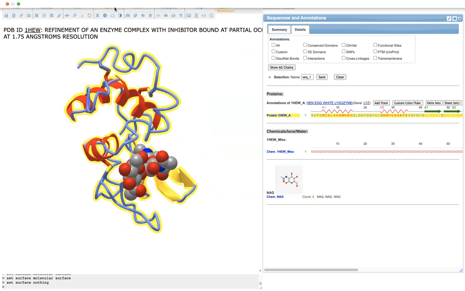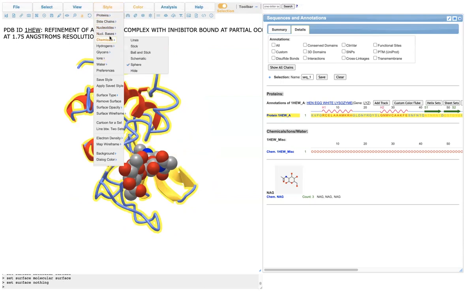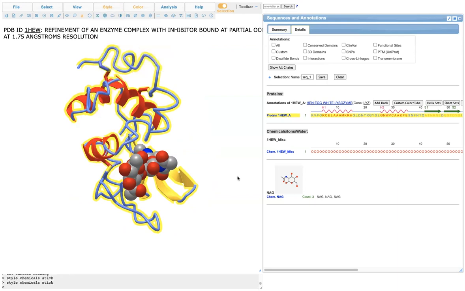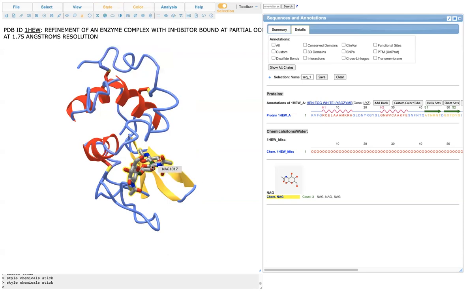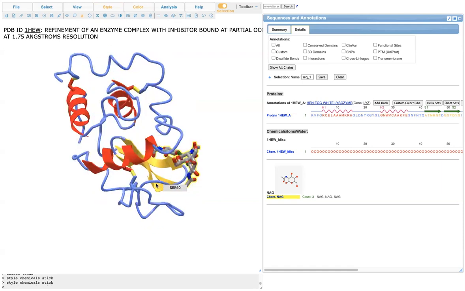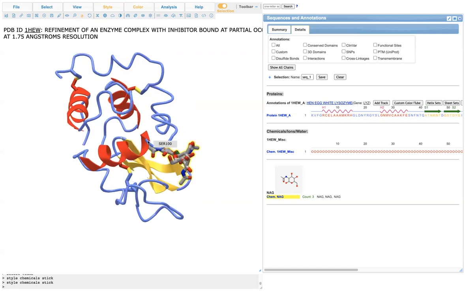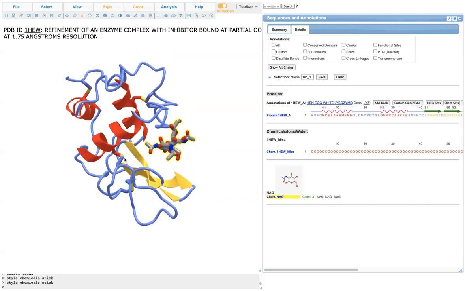And we're going to go back and style our chemicals. We're just going to do this as stick mode again. But oops, I wasn't selecting on it. So I need to select that. Now I go to style, chemicals, and I can do this stick. And note that you might get kind of confused because you go to the menu and you can see that, okay, I had it selected as stick before, but it wasn't shown as a stick. The check mark is basically what you clicked last, even if you weren't actually on the thing that you were trying to change at that point. So you need to click it again, even if it's already clicked, if it's not showing up.